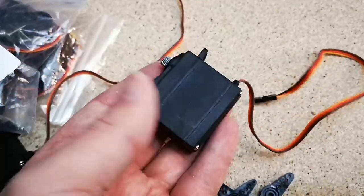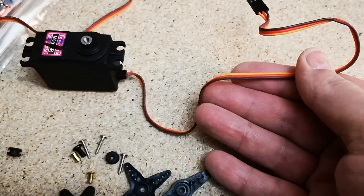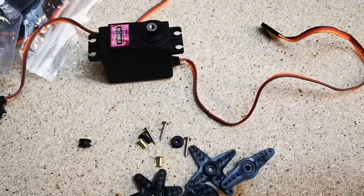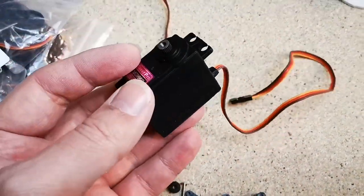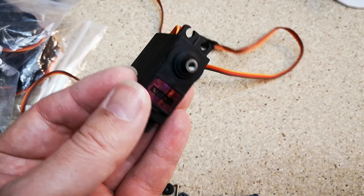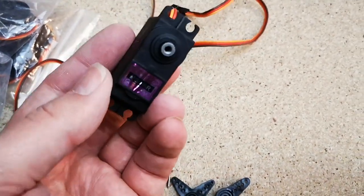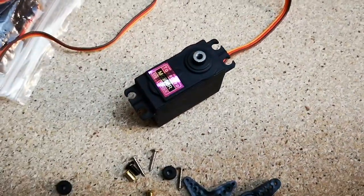They feel very light, and the cables seem very thin. They cost £12 for five, so they really are low cost. So they might not be particularly high quality. They should do fine for the fingers. I haven't had any problems with the first set, but these do look a little different.